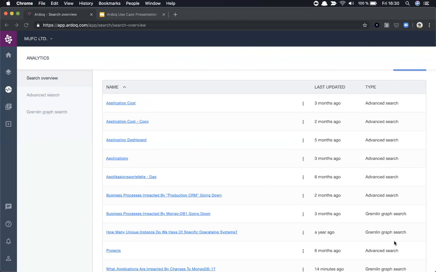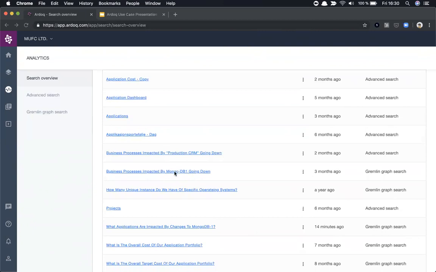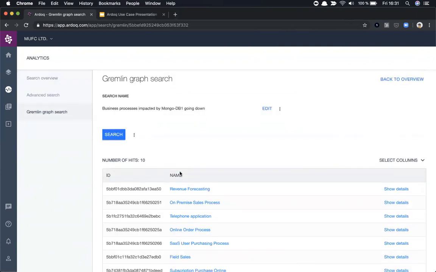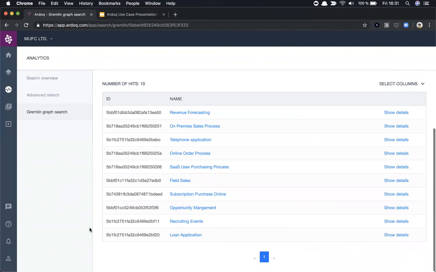Let's now analyze the impact of a specific database going down on our business processes. I'll use this pre-made search here to see the impact of MongoDB1 going down to my business processes. I click the process and I can see all business processes that will be impacted by that database going down or being set for maintenance.